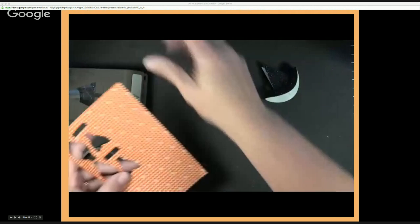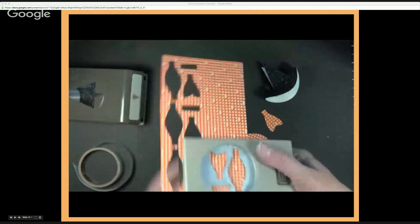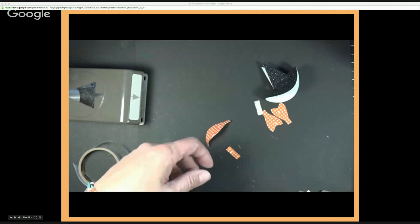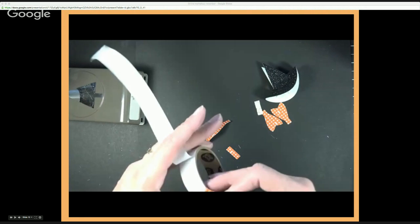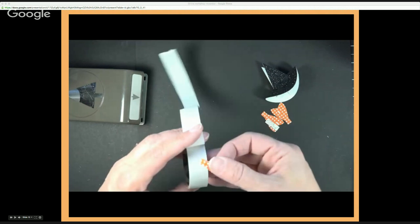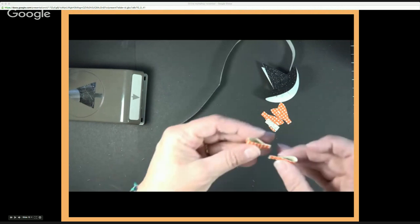And then to do the bow, I used our bow builder punch. And I'm just going to need to punch 2 punches worth, and I'm using some of our Halloween designer paper. Now, before I start, I kind of just curl the bow part with my fingers, and then the rest is just adding glue dots and putting it together. So you're going to put a glue dot on there, pinch it together. Do the same thing with this one. Pinch it together, and then put a glue dot on the back of this one, and put those two together.